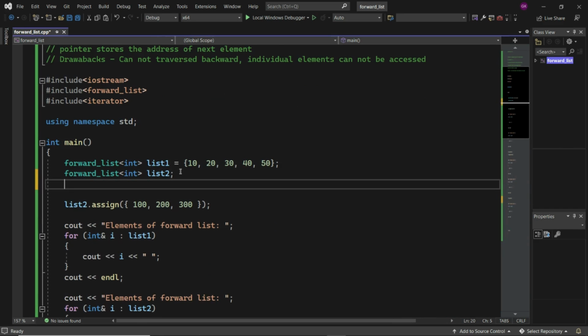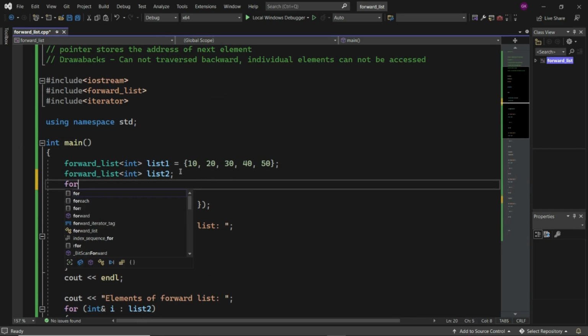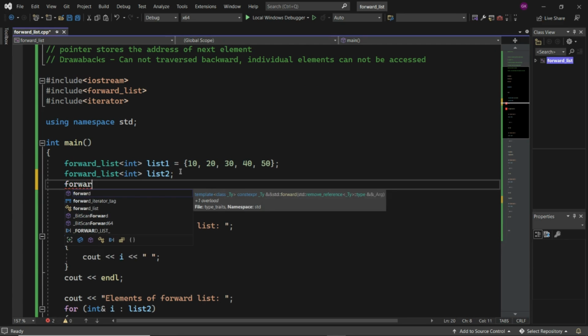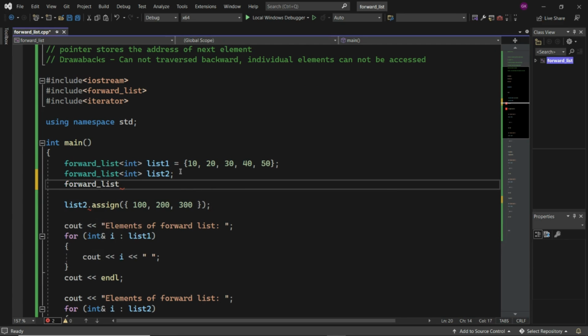So let's define the iterator at the top here. Let's use forward list, then the data type integer, colon colon iterator. By using this iterator, we can traverse the forward list and add an element after any element.